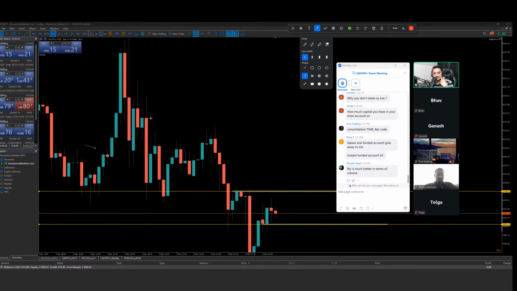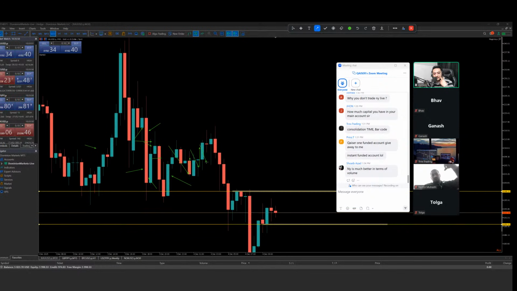Then look at this one. Again support, broke the support. Now broke and closed with a strong healthy body. Then what happened here? Then again broke the support. Then again broke the previous candle high. What will you do? You're going to mostly lose 10%, 20%, or someone who is not mature enough, I would say they could easily blow their account here.